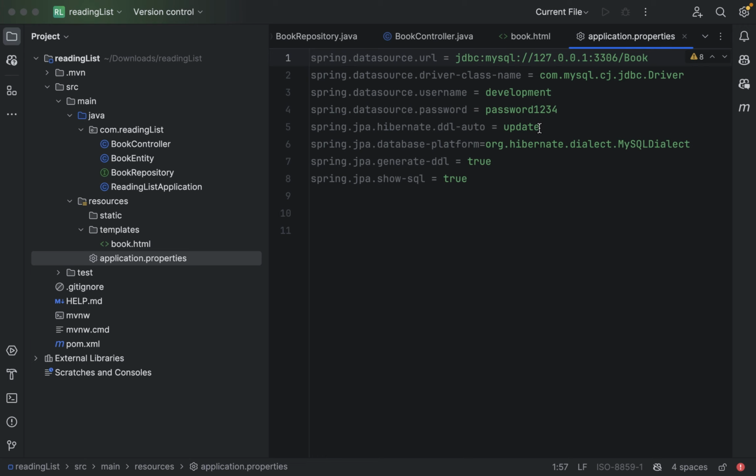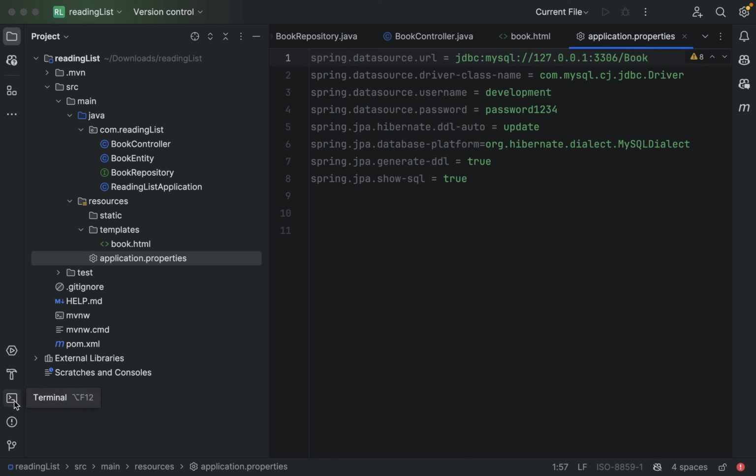You could use any other database you want to use. You could use an embedded database like H2 database or any other database you would like to use. But I recommend you use MySQL if you want to follow along with this course. That will help you to easily follow along the tutorial. So now I believe we have everything we needed.